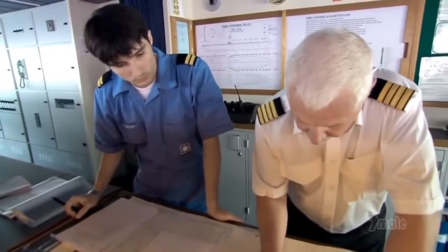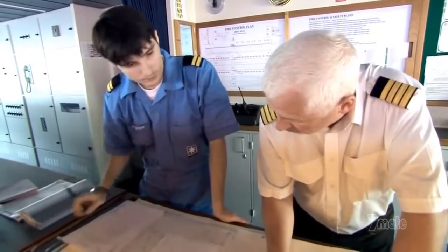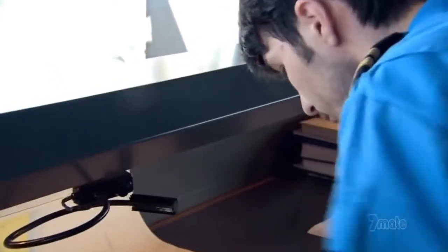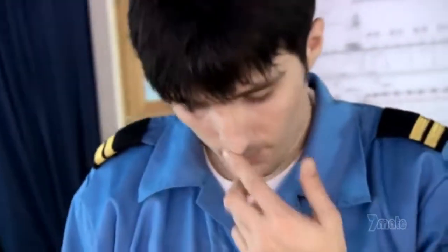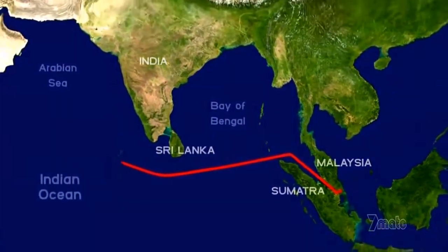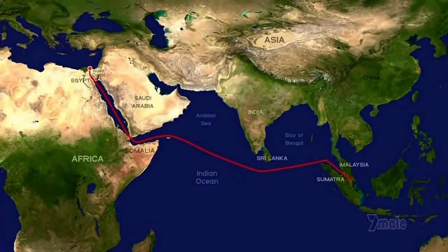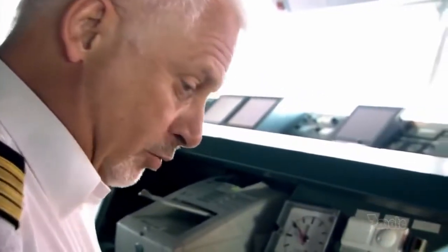We will depart the pilot station around 1700. And then the required speed in order to arrive at Suez will be 22.7 knots. 22.7. Okay? Yeah. There you go. Based on weather and currents, they determine the most fuel-efficient route. They also consider human risks, like 21st century pirates. And again, we have made the track north of Socotra, yes, right, north of Socotra, to stay as far as possible from the Somalian coast.